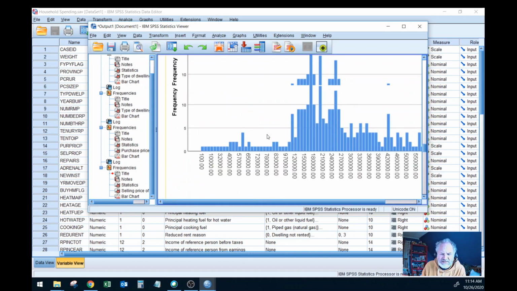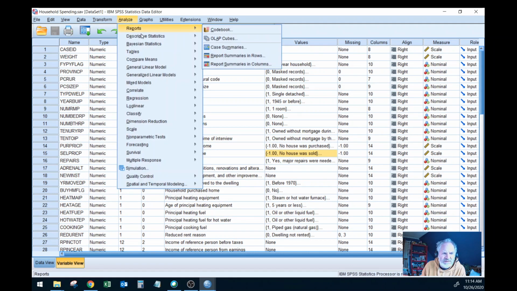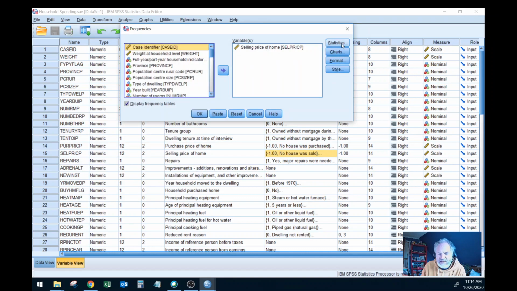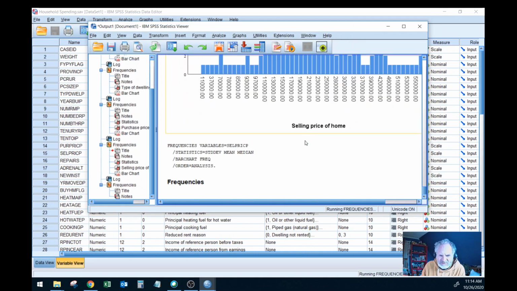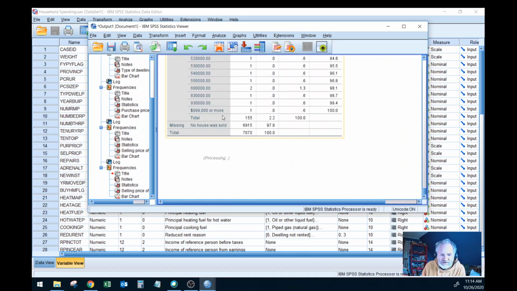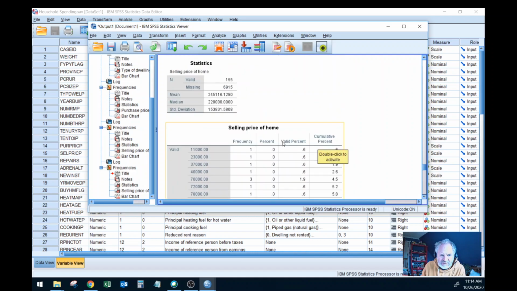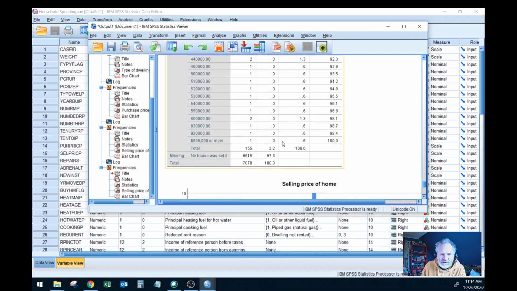So you know what? In this case, I'm probably okay. I would run analyze descriptive frequencies, and I would include my mean, median, and mode, and just qualify it that I've got a couple outliers that impact but not dramatically. So I can see that the average selling price was 245,000, and here's my frequency distribution. Roughly 0.6% of the cases for the selling price were 999,000 or more.